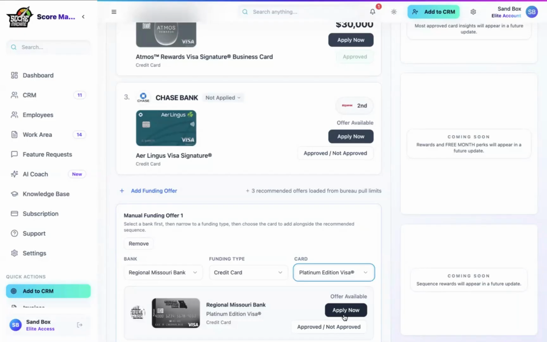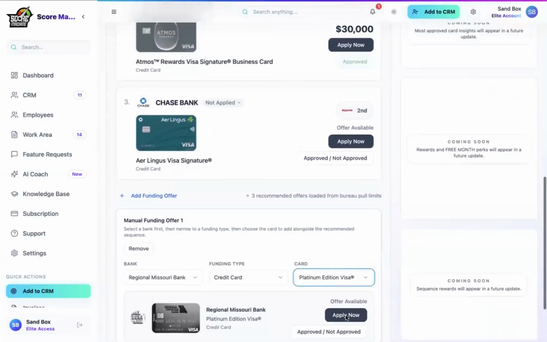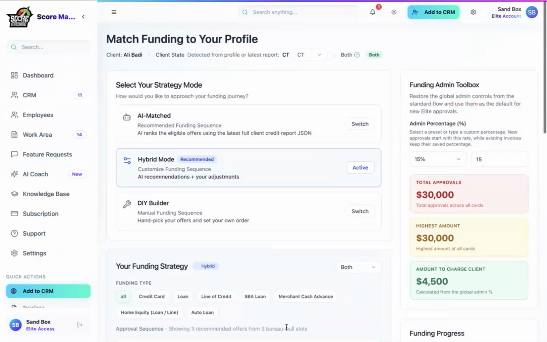We don't know the interest rates yet because that comes with the application process. What the software does is review the report, connect you to those institutions, and then you follow through with applying with those institutions. And that is pretty much it when it comes to the software. Now, does anybody have any other questions?